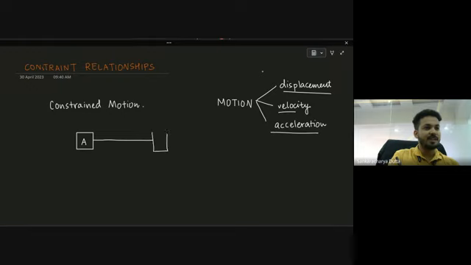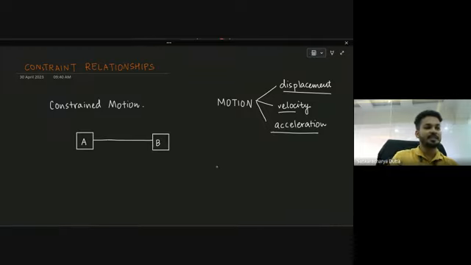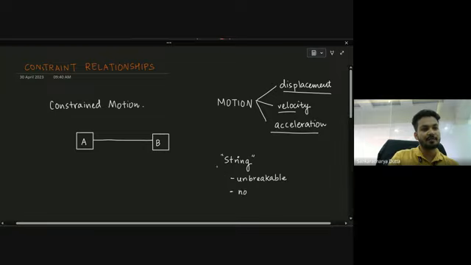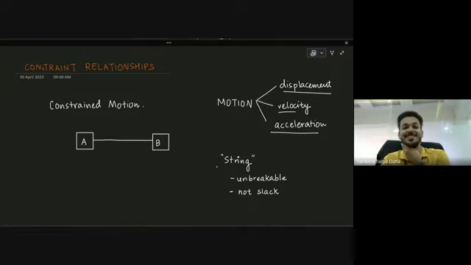So this is block A and this is block B. Now this time they're tied with a string. And in physics, strings are usually unbreakable. They will not break. And whenever they're talking about strings, they should also not slack. So that's theoretically right. Obviously, have you seen a string that's unbreakable? Maybe made of vibranium. I don't know. But in normal life, strings are breakable.